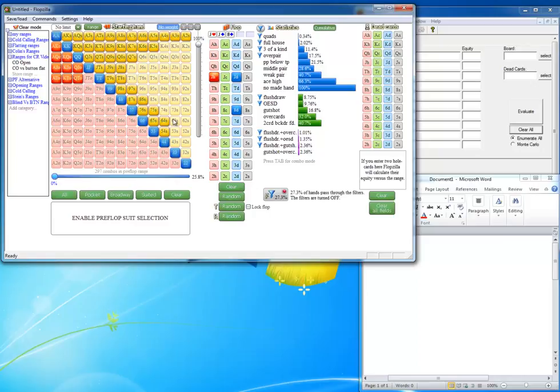Jacks, whether you're out of position or in position, you probably want to do a mixture of both things with those types of hands. If you never check-call overpairs and you never check-call jacks when you're out of position here, how much incentive does your opponent really have to ever check back the flop? Probably almost none. But likewise, if you don't bet any of your jacks when you're out of position here, maybe your opponent's just going to almost never bet because you have too many jacks and you're check-raising too aggressively. So this is a board texture where you can probably already tell I'm not sure exactly what to do.